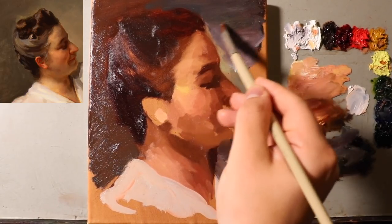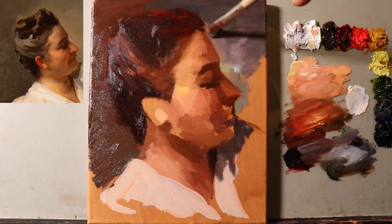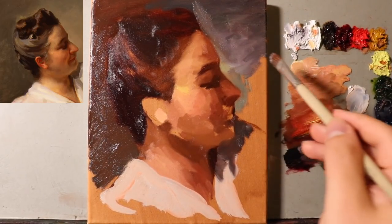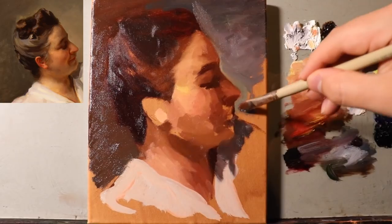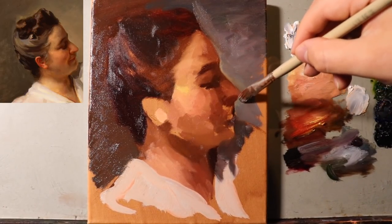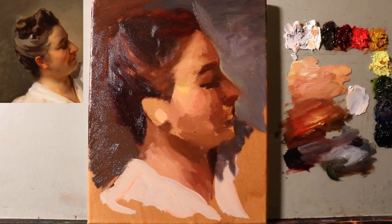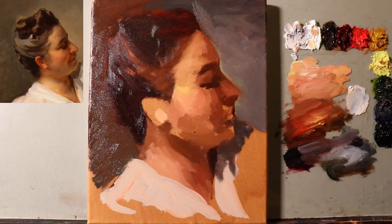So we're really trying to treat this kind of like an impressionist painting, meaning focusing a lot with the color and drawing with color, trying to get the effect of light. So I think we've got the effect of light. And it looks like we're still under 30 minutes. Whoops, there goes the nose. But yeah, I'd say that's the most I've done in 30 minutes, in terms of covering a canvas, that is, with a large plane stage. So I think that's going to be about good for the large plane stage.